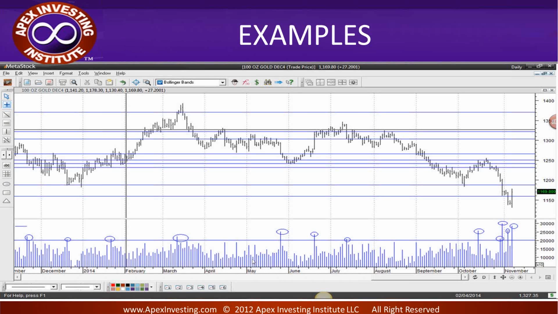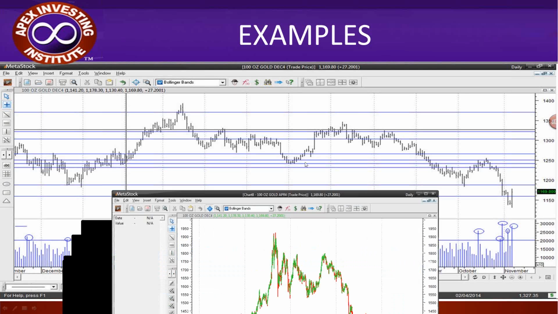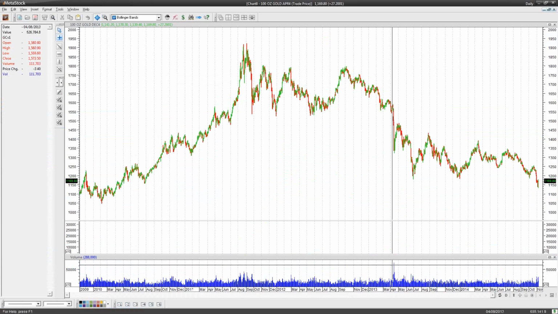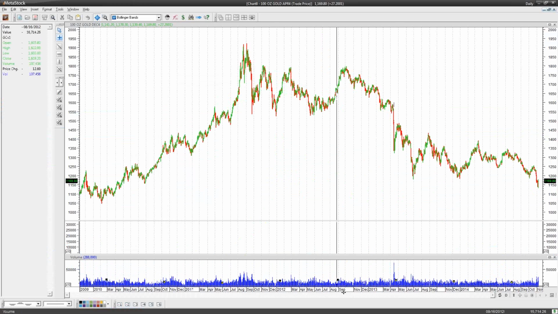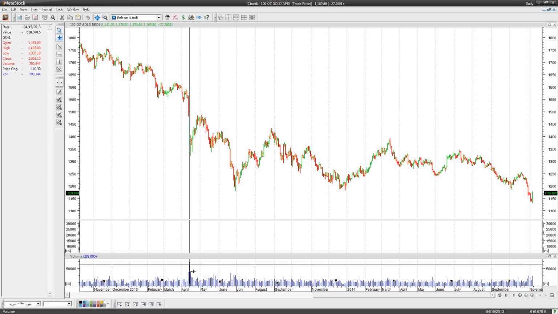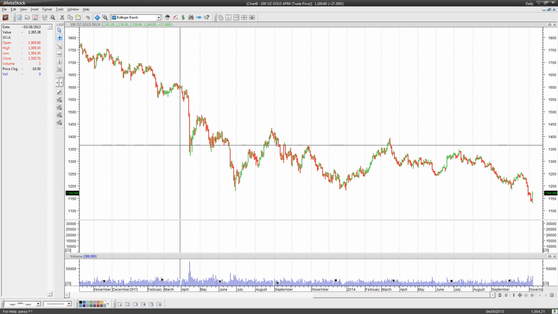So what lines am I drawing? All right, so again, to make this really simple, all I'm doing is I'm drawing lines where there's extremely high volume. That's it. It literally is not more complicated than that. If I bring up a MetaStock chart over here, right there, we got an extremely high volume bar. So let me zoom in on it to give you an example. Right over here, we have an extremely high volume bar.